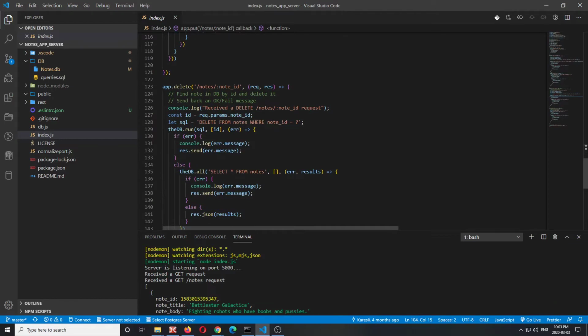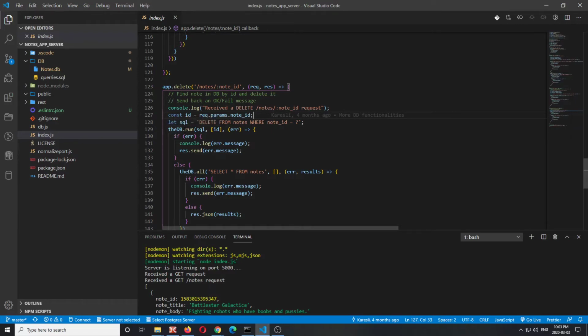The same goes for deletion. Deletion relies on receiving a node ID in the parameters. Again, we are extracting the node ID from the parameters, not from the body, from the parameter. We are creating an SQL statement, which is delete from nodes, where the node ID is this.